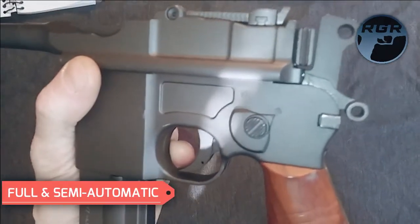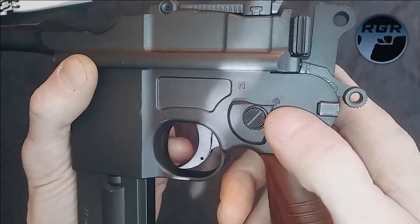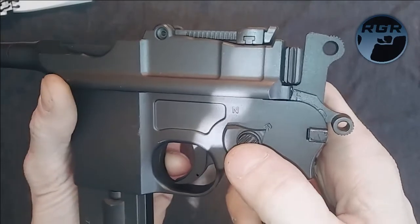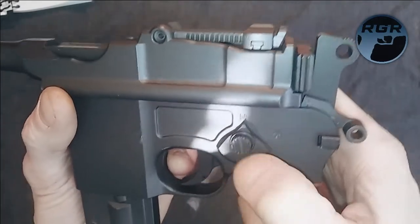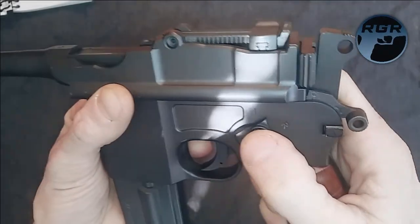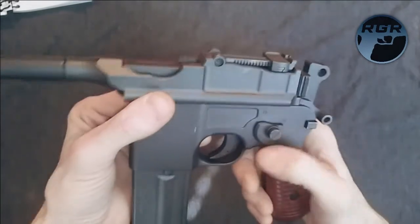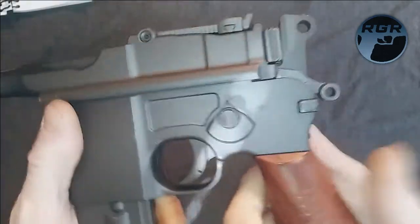The markings are in German. The R is full auto and N is semi-auto. To move the fire selector you actually have to press this button in and then switch — you're not in semi-auto until that button pops up. So if you're in full auto and want to switch to semi, make sure you hear that click and the button pops up, otherwise you're staying on full auto.